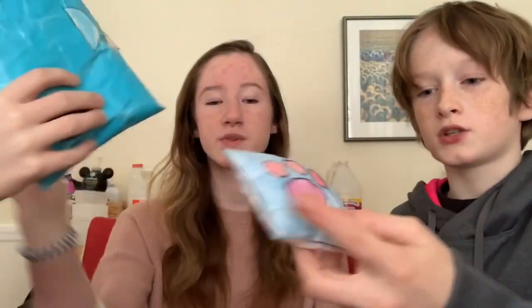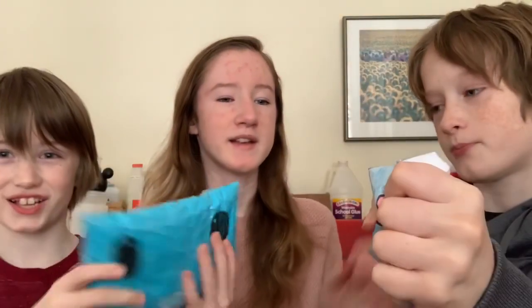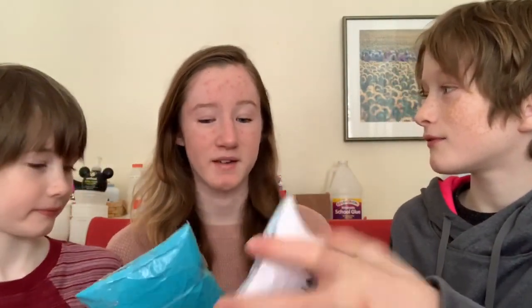Now we move on to the second one. Welcome to round two, folks. Choose your next squishy. These are the ones that won from the previous round. I got the pig. Pig wins. I think the cat paw should win because the cat paw's squishy. The paw, the paw, the paw. You're scaring me. Okay, the trash pile. The cat paw wins that round. But there's still more.